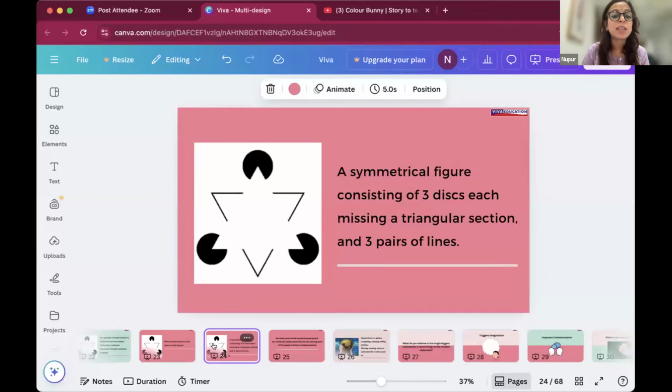So what I'm trying to say is that the brain is constantly trying to understand the world around us by weaving stories. So we are storytellers because we are constantly weaving stories. We are storytellers because every little conversation that we have is nothing but stories. So I want you to enter this workshop with a firm belief that we are storytellers and we are story creators.